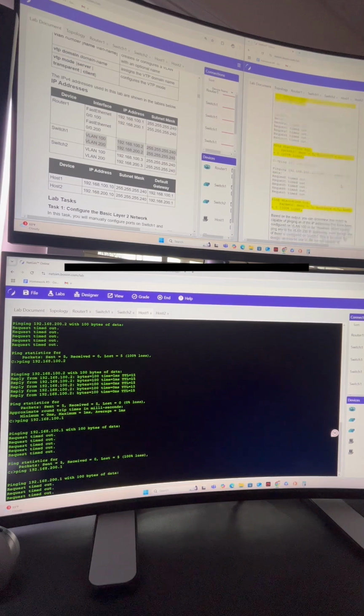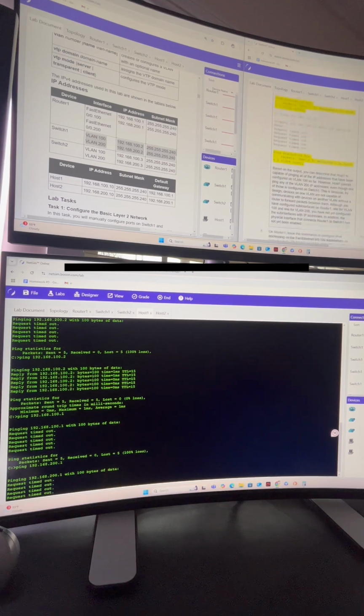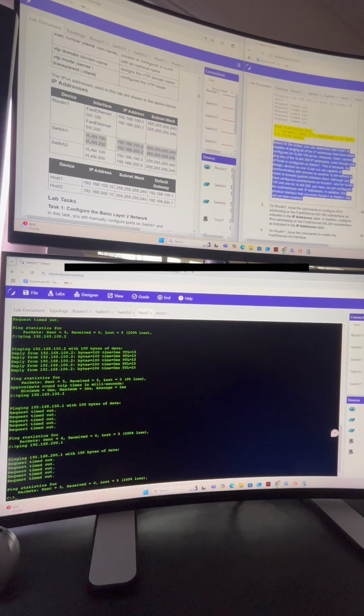It says, based on the output, you can determine that host 1 is capable of pinging all of the IP addresses that have been configured on VLAN 100 so far. However, host 1 cannot ping any of the VLAN 200 IP addresses, even though one of those is configured on switch number 1. This is because by design, devices on one VLAN are not capable of communicating with devices on another VLAN without a router to forward packets between them.